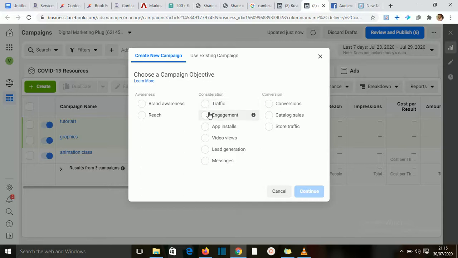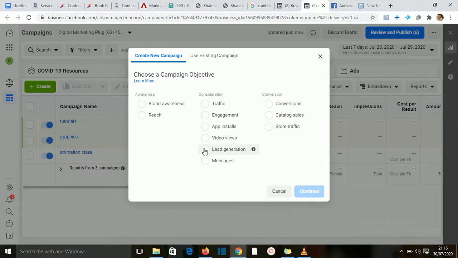And then engagement is for people to just comment or like your post. So in case you have a new product, you want to see what people are talking about that product, you choose the engagement objective. And then for app installs, for you developers who want more people to install your app, you can use this, and Facebook knows how to arrange the ad to appeal to people that will likely download your app. For video views, you just want people to view your video. Maybe you are a music artist, you just released a new song, you want people to see it, you can just choose video views. It has a wider reach and it's quite cheaper.